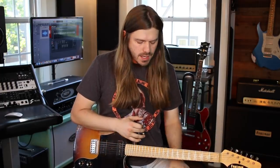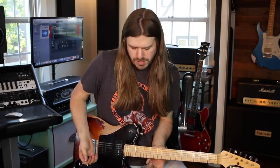Alrighty, so of course these are not going to be your B.B. King style blues licks, but I think they can have a bluesy flavor to them, and it's interesting to learn licks like this from a neoclassical shred guy. Blues licks are going to be a little bit different, so it could be something interesting to incorporate. I know I've already taken a lot away from these licks. The first one here is a really cool way of including that major third into your basic pentatonic box.